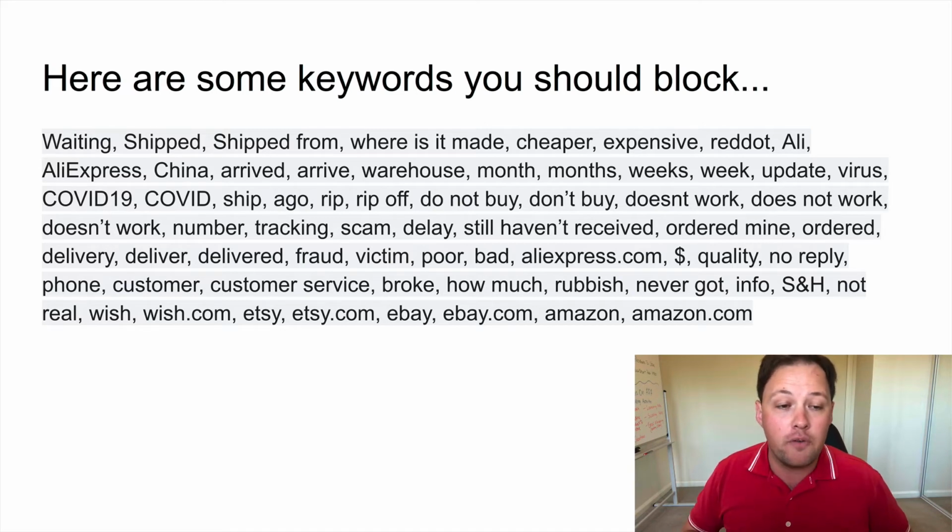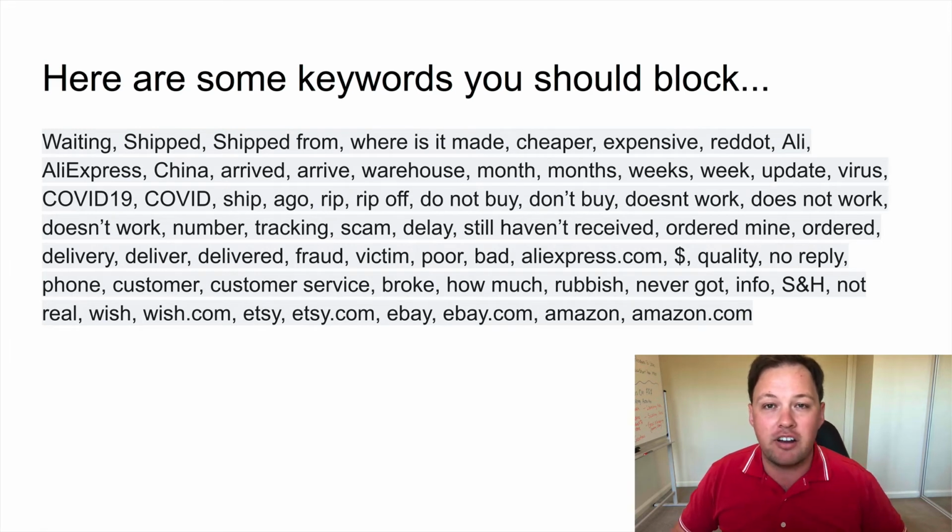We want to be talking about COVID-19 right now. Ship, rip off, do not buy, doesn't work. Hopefully you guys get the idea. AliExpress, quality, no reply, customer service. It's better, I've found, to overdo this list because you can always unhide comments. I would much rather unhide a comment than not have an extensive list and be constantly going out there trying to find comments that haven't been hidden. Okay, so these are some keywords that I use that I recommend you should use.